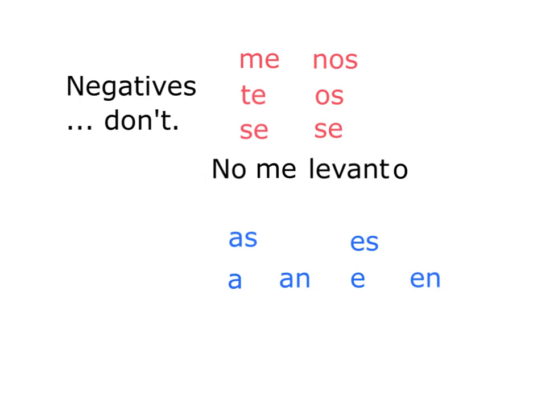So we begin by removing the o. We have to choose an appropriate replacement for the me, right? Because we're making an usted command, we can't use me anymore. So what would be a good replacement for that? It would be se, and we have to do the opposite vowel, and again we go back and say levantarse was the original infinitive, that's AR, so we need something from this vowel switching pile, and the best one for usted is an E, so no se levante, don't get up.